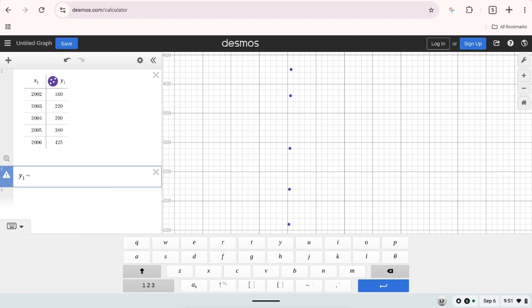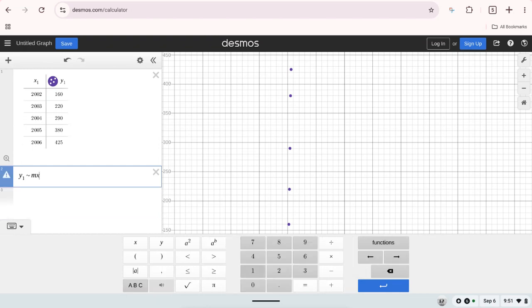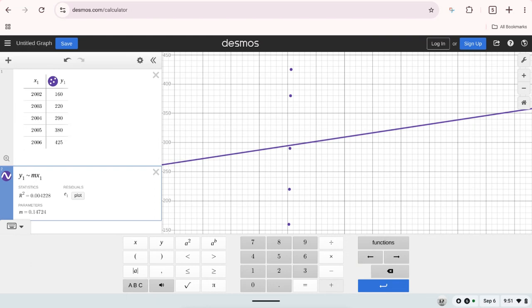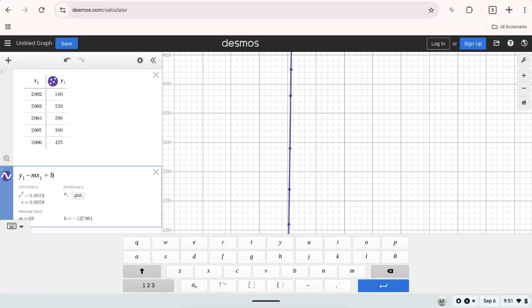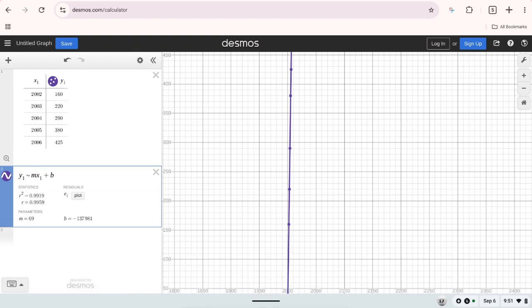We're wanting a line, and of course we know that linear equations can be written y equals mx plus b. Notice I did not put an equal sign, and that's because we're just finding a relation that is as close as possible to making this equality. So then I'm going to do m x sub 1, so just x1, and it knows, and then plus b. Of course you can simply use your keyboard for this. Again, take note of exactly how I typed that in there.